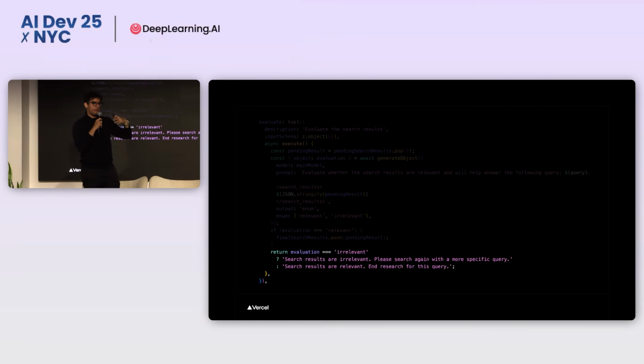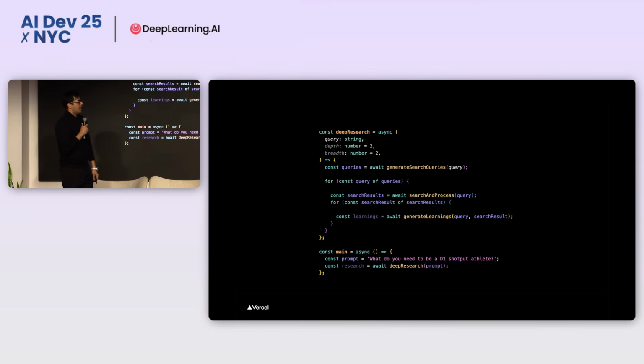But now, if they're irrelevant, we need to pass in a feedback loop to keep the model improving. Okay, this is not relevant, so you need to call this function again, right? Because what we're going to do is define the step count to be a little bit higher. And this way, we keep a feedback loop going. The agent keeps on learning from the results that it generates, and it keeps calling these functions and gets better at the results that it generates. And that covers the search and process function.